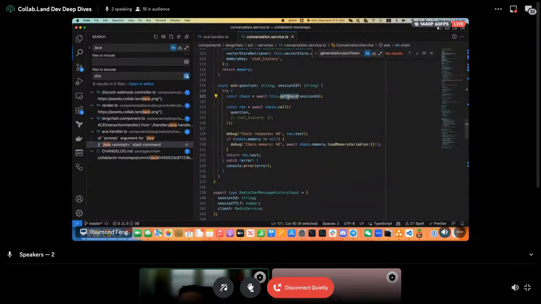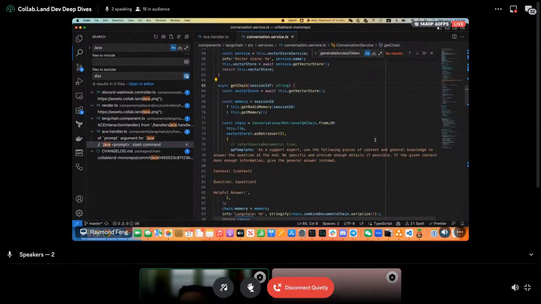But this chain is a little bit special because we set up the chain in such a way. First of all, we use OpenSearch as a vector store, right? And secondly, we also have the memory for the conversation, and we use Redis to keep track of the conversation for some shorter period of time. So you have some context if you continue to ask different questions.